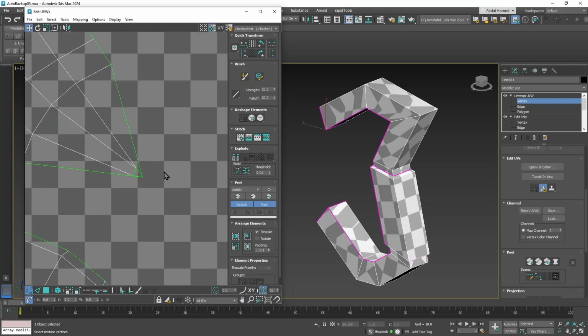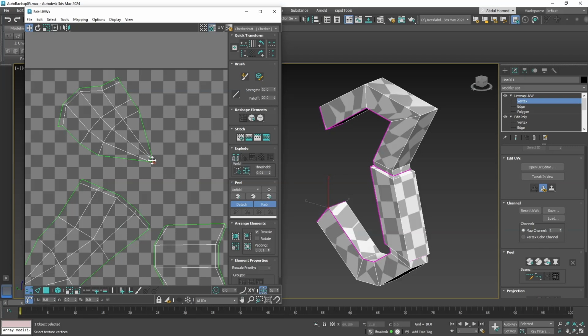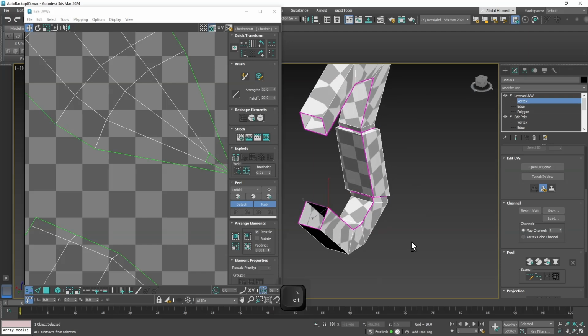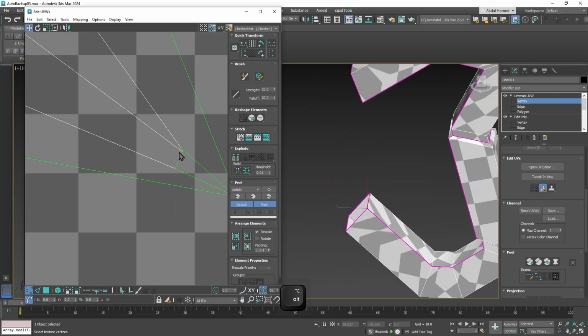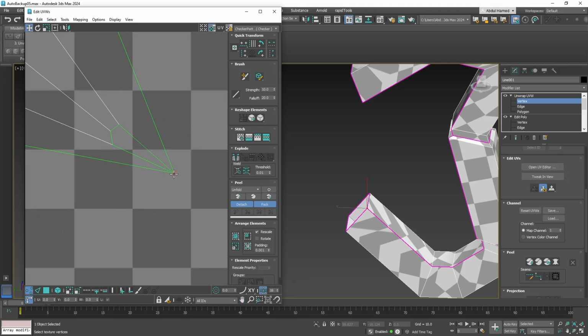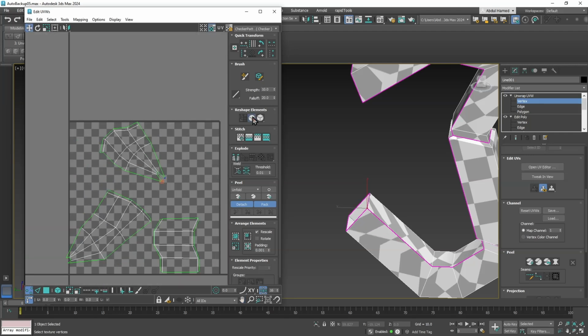And let's make sure that the other side is broken as well, because I think it's breaking the relax process. Yeah, okay. So let's select all and relax.